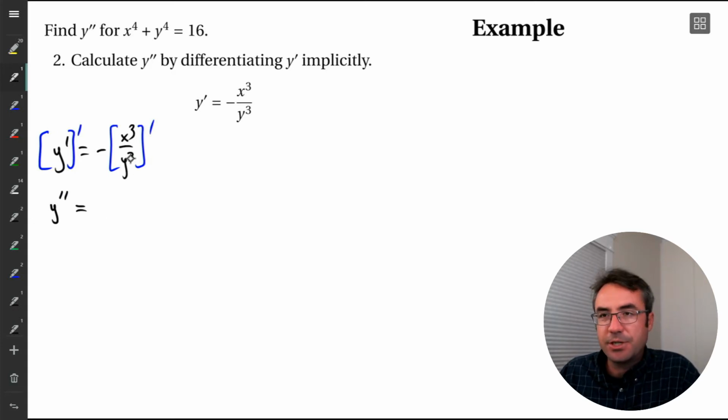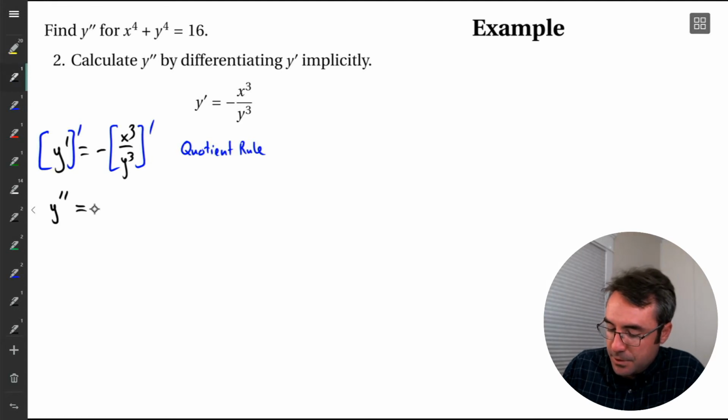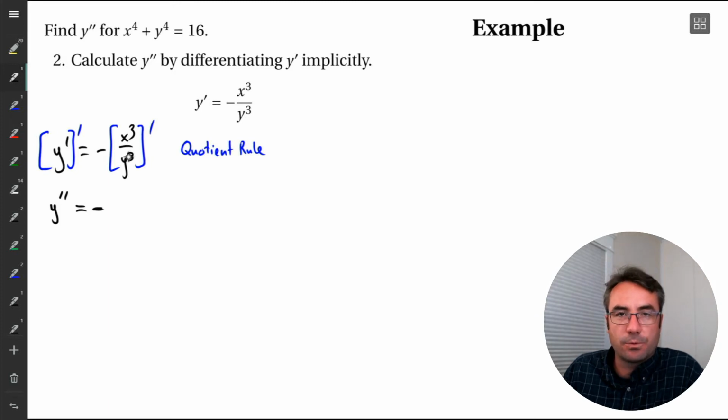And when we look at this fraction, it's two functions of x essentially being divided. We have an x cubed on the top, that's a function of x. We have y cubed on the bottom, but y is an implicit function of x. So really there are some hidden x terms in here. So we have two functions of x that we're dividing. We need to use the quotient rule. All right, so how is that going to look? That constant multiple of a negative, let's just put that in front. And now let's work with the quotient rule.